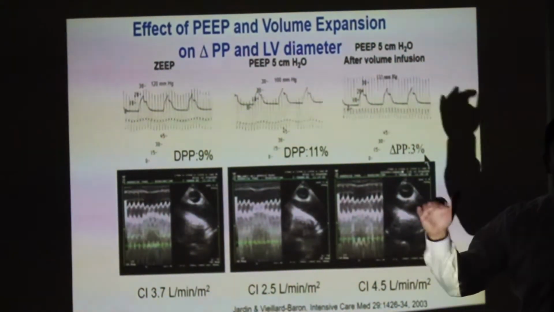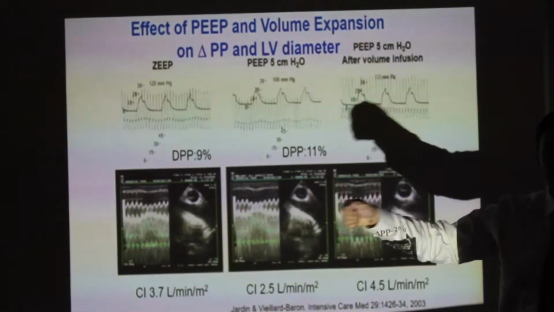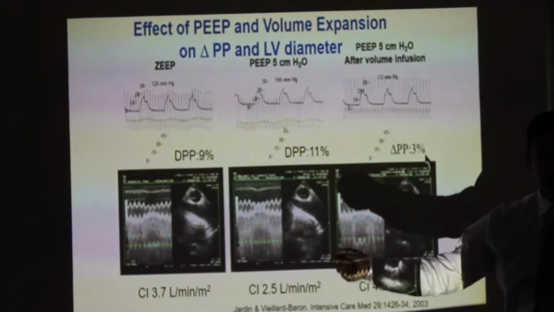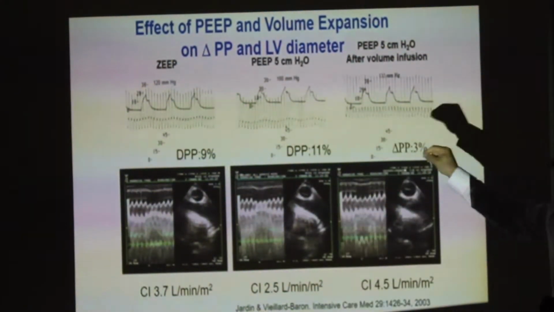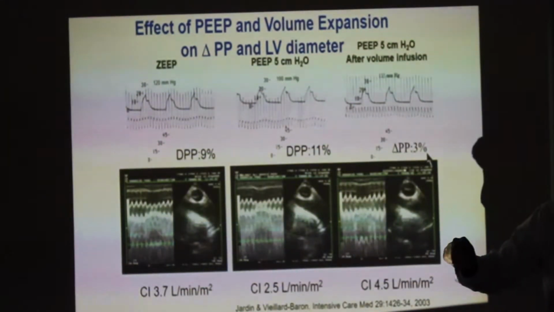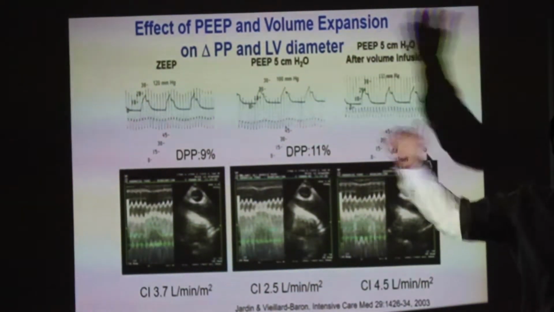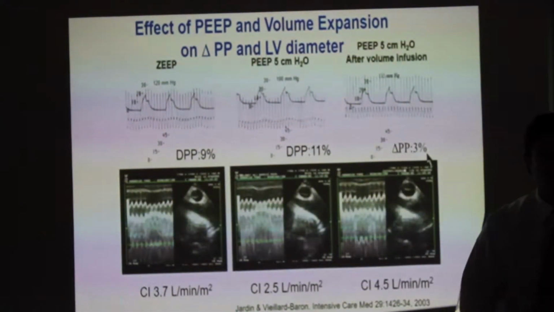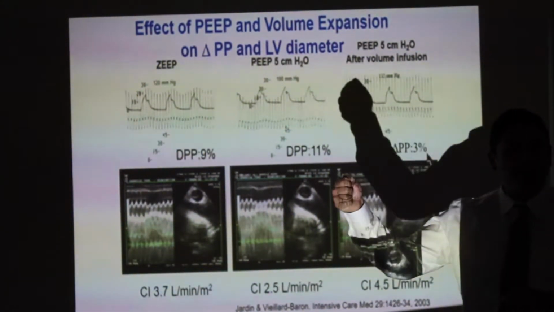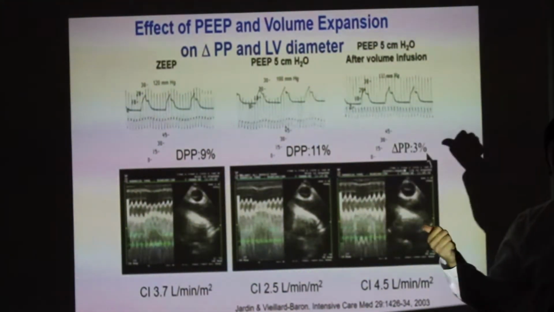The patient has to be tanked up before you crank up the PEEP. If you crank up the PEEP on those patients, you're going to precipitate low cardiac output and hypoperfusion. So doing the pulse pressure variation in somebody with ARDS and knowing where the patient stands is very important. If the pulse pressure variation is more than 13, I want to give fluid, tank him up, recheck it, bring it down below 13, and crank up the PEEP. In this way, the stroke volume and the cardiac output won't be affected. This is something very important.